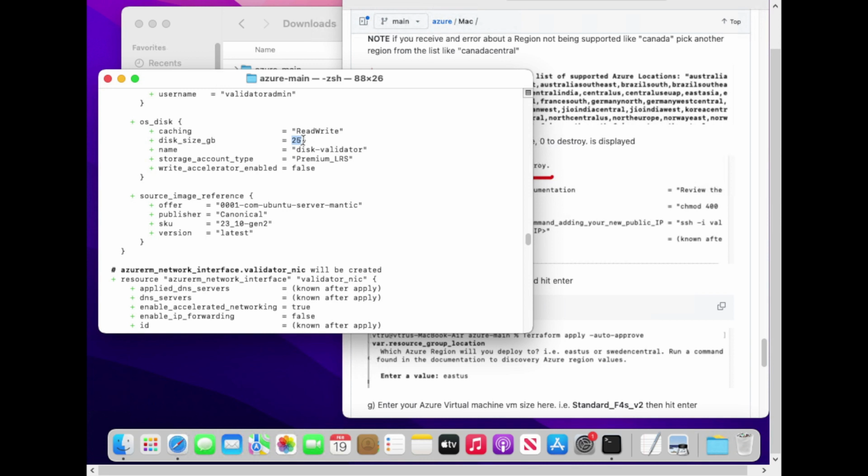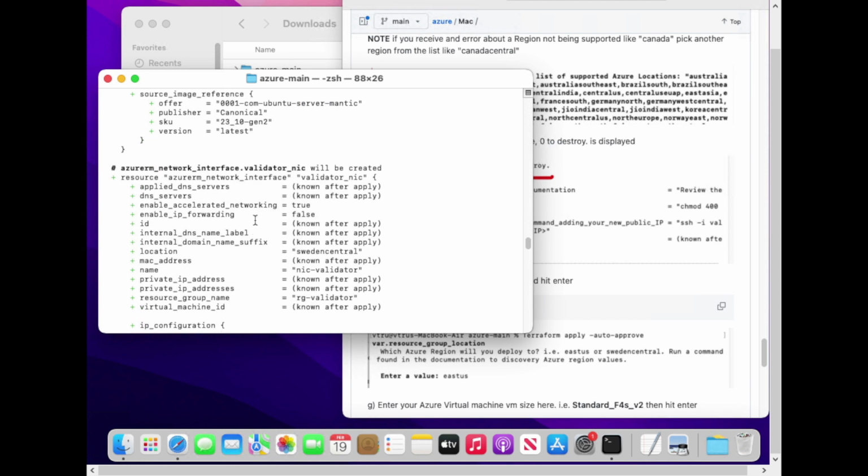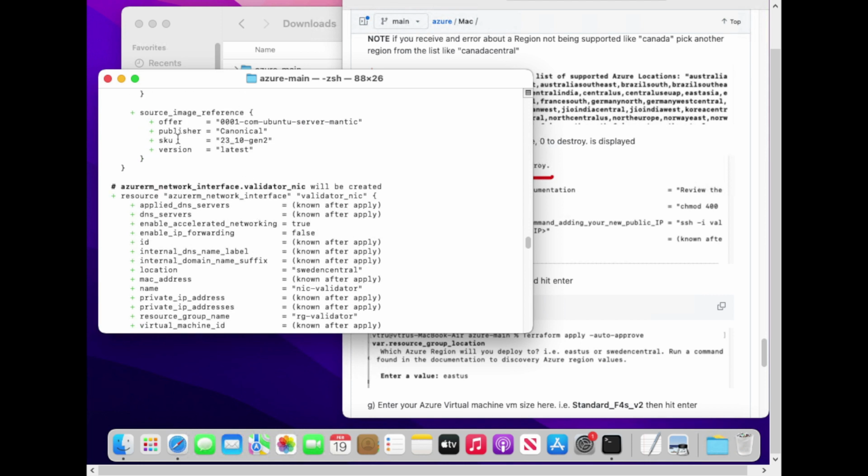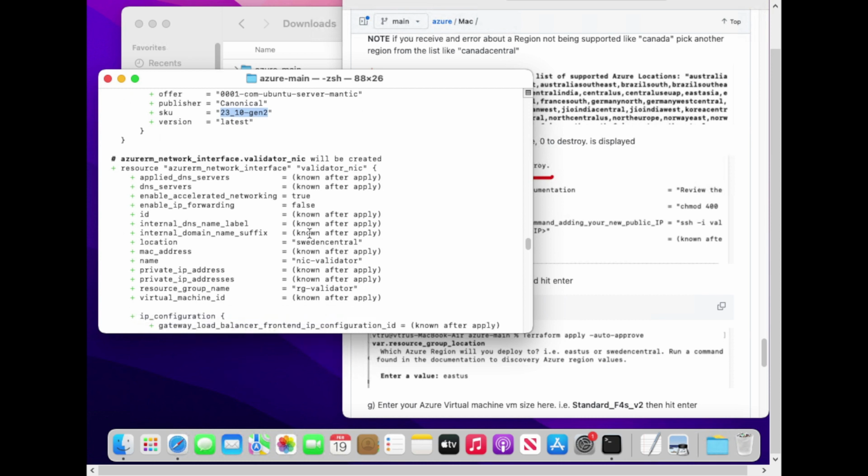It's a 256 gig premium SSD. For the SKU, I actually went for 23.10 for Ubuntu, which is the latest. I'm running that currently as well with no problems. If we ever upgrade in the future from 22, which is what AWS's one is, then you won't need to because you're running the latest.